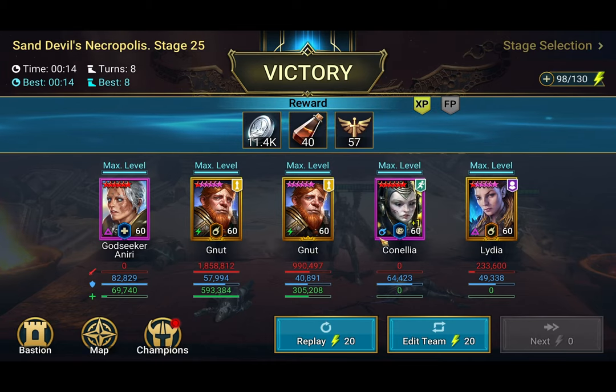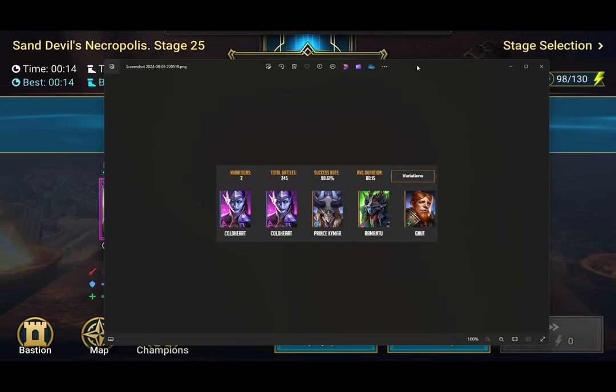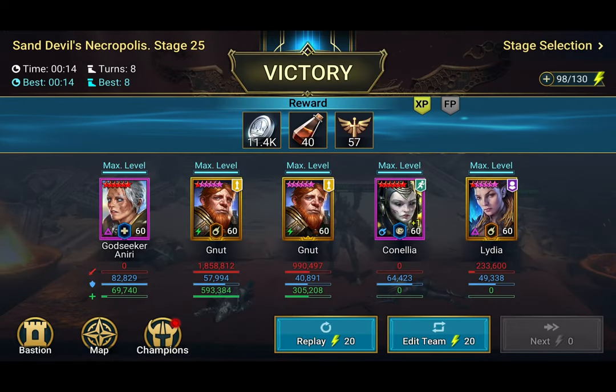I do have other comps. I was running this one. I built this team here. This is another team, but obviously it's only a 90% success rate, where the 2 cold hearts would function in for a second nut, and you know, this would still be a pretty good one, but I'll show you guys this comp in a different video.